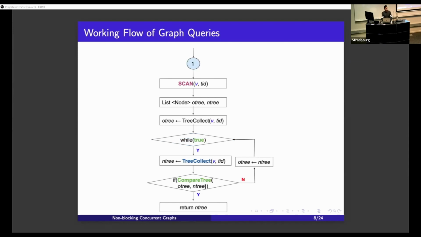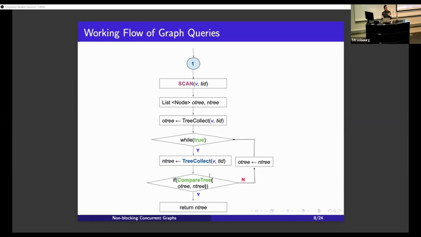After the two consecutive collects, it compares whether both trees are equal or not. If both trees are equal, it returns true, because during the two collects no updates happened within that time frame. So I am getting a valid snapshot, and on that snapshot I can perform any query I want.